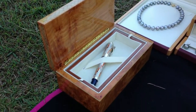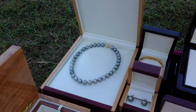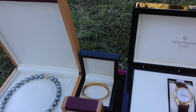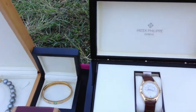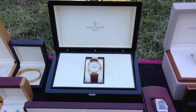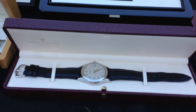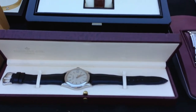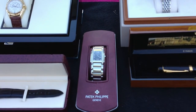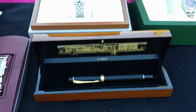Then you start to get into other luxury things. I thought, you know what I need? I need a luxury fountain pen. The first reasonable fountain pen I bought was a Mont Blanc — just a classic black with gold trim Mont Blanc. That was my fountain pen. And then you think, well, the fountain pen's useful, but I'd really also like a normal conventional biro. So I got a rollerball, which was a little bit unique because the cap came off. Then you add a pencil and before you know it, you're a Mont Blanc aficionado.